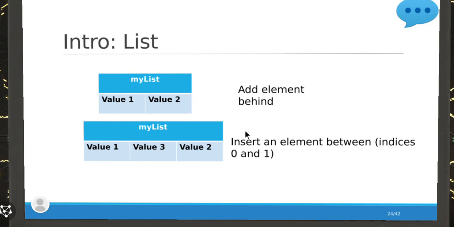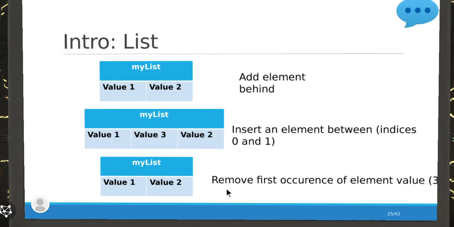So you can insert. Insert is a keyword we will use also. You can insert it between two indices. Also, let's pay attention that the first one starts with the index 0. It is the first element, of course, but it starts with the index 0. So the first index is 0, second one is 1, and the third one is 2. And we have inserted an element in between the index 0 and index 1. So we have inserted the value 3 here in between those two. This cannot be done in arrays. So this is one advantage.